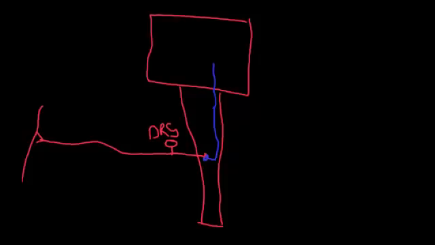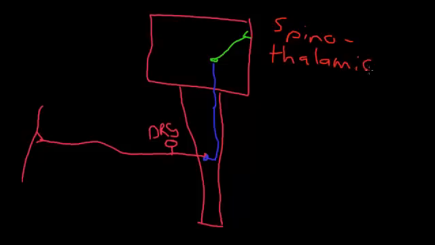In the thalamus, it synapses again with what we call the third order neuron to then head out to the sensory part of the cortex. This pain, temperature and touch system is called the spinothalamic system.